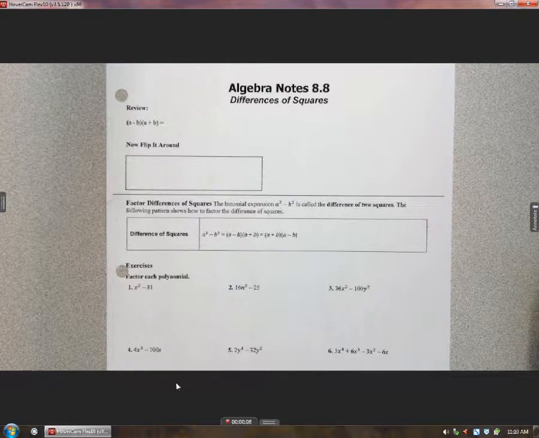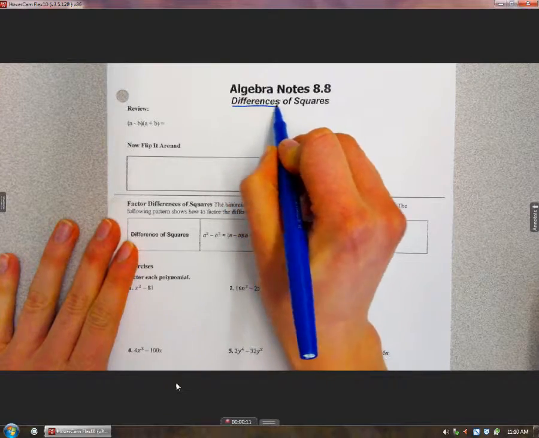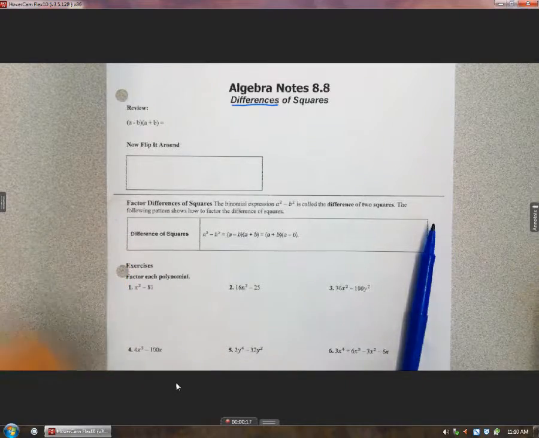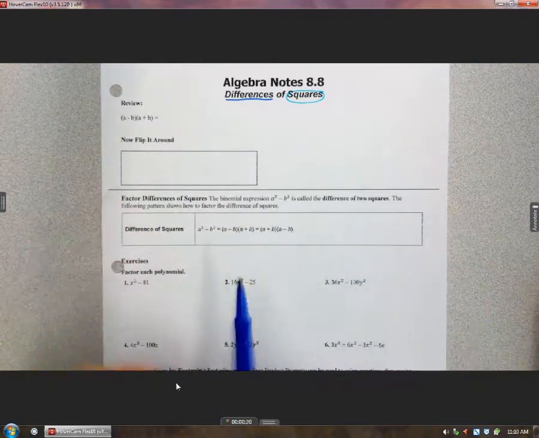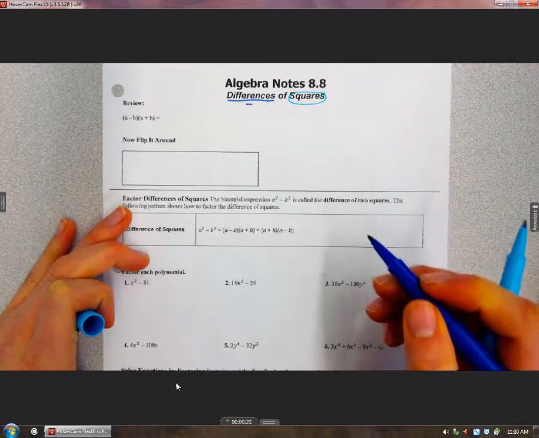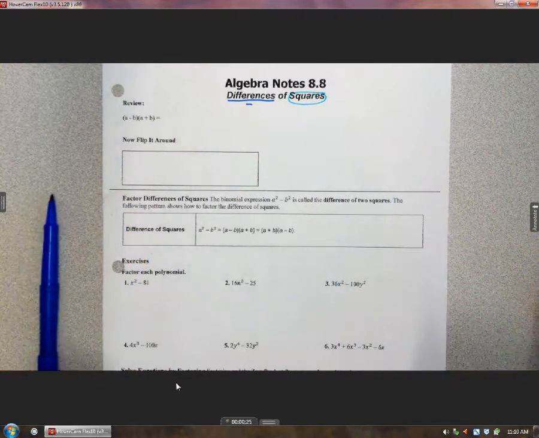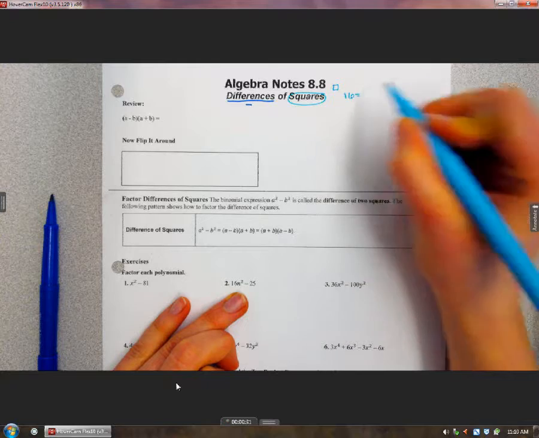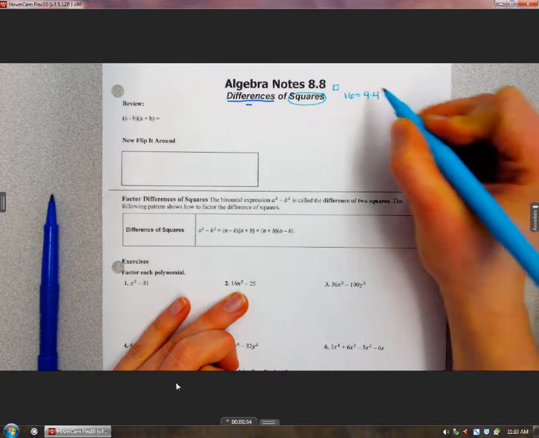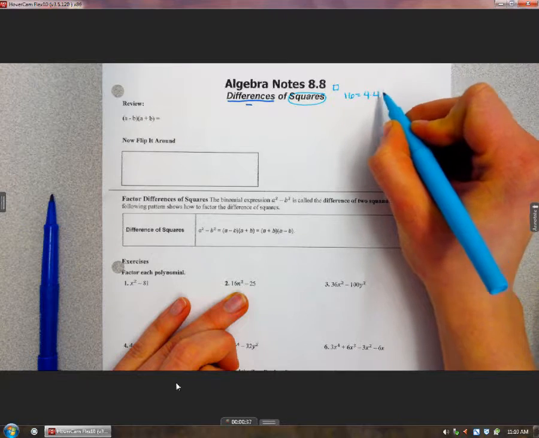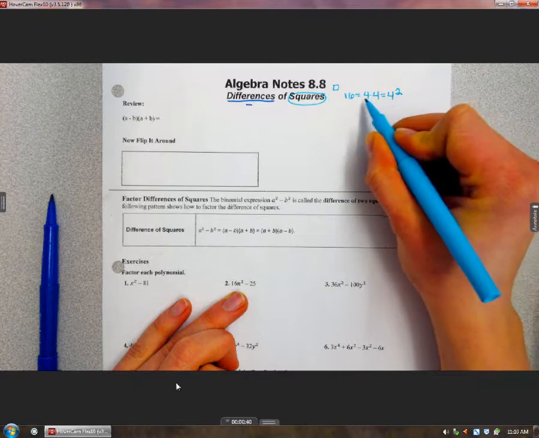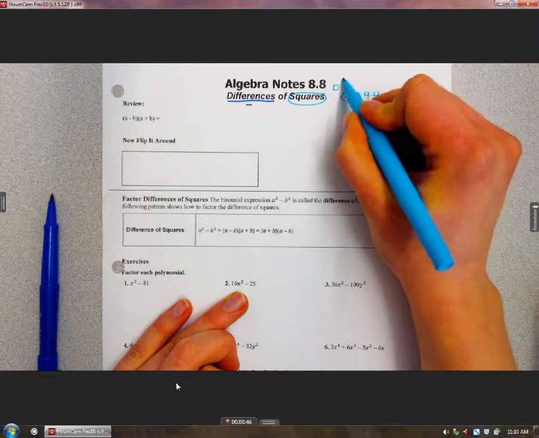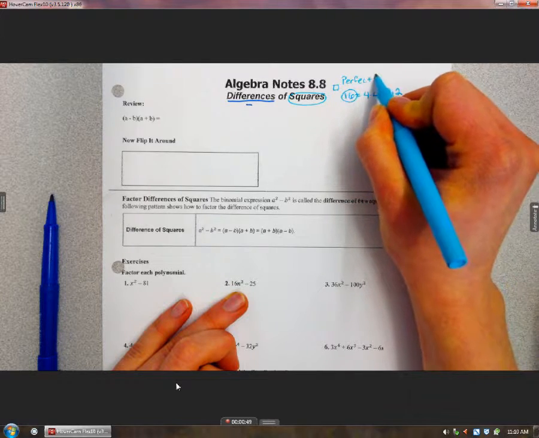This thing we're learning today is called the difference of squares. Notice that we're using the word difference and the word squares. If you remember, difference means subtract. And squares, when we're talking about squares in math, yes, it means like the shape of a square, but what it really means more is that the number 16 is the same as 4 times 4. We call it a perfect square because 4 times itself, we call this 4 squared. It's 4 times 4, which is 16. 16 is a perfect square.